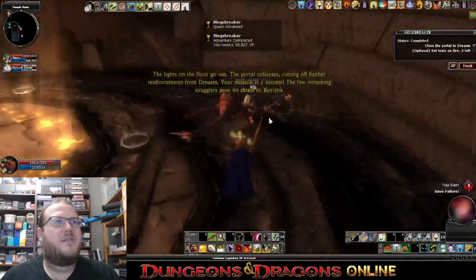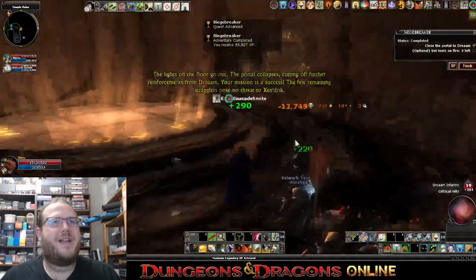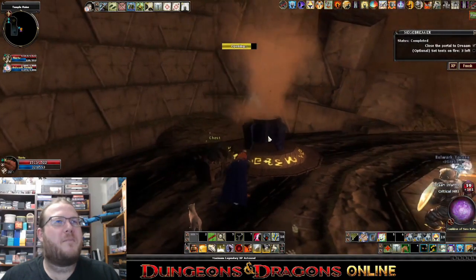And the lights on the floor go out. The portal collapses, and one guy got locked on this side. Sucks to be you. Your mission is a success. The few remaining... All right, Stormreach, what's our parting gift to Cedric?